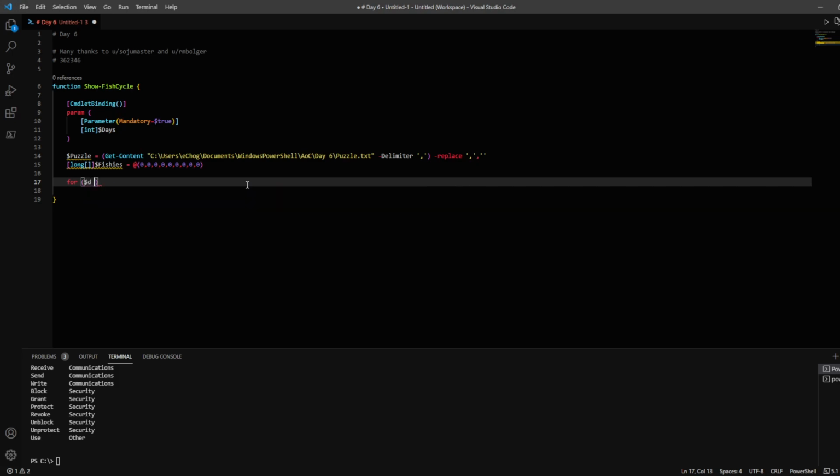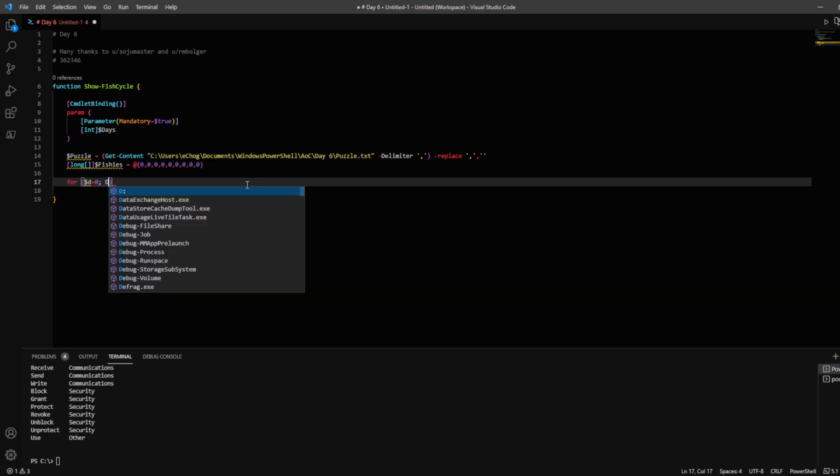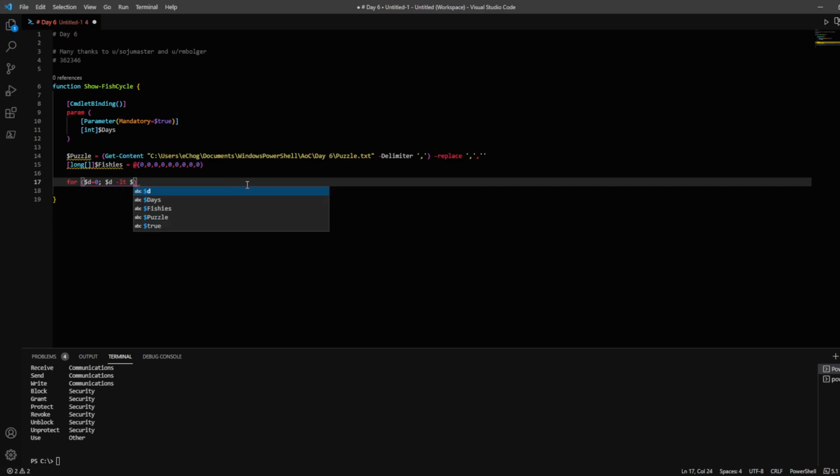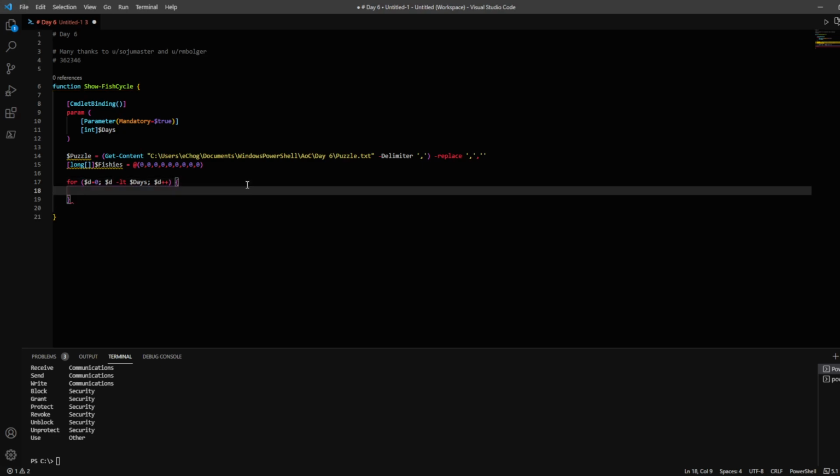So we're just going to say a day, and we're going to initialize our starting point at 0, like we do. And we're going to say that for as long as the day number is less than the total number of days, then we're going to increment day by 1. And that's just going to count from 0 to 79, which is 1 to 80, and count up all of our fish that hatch.